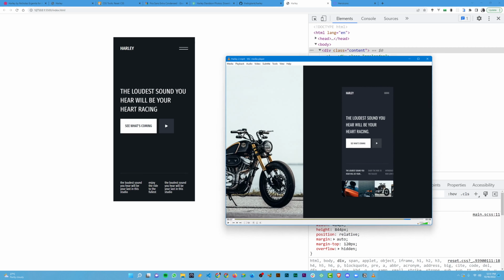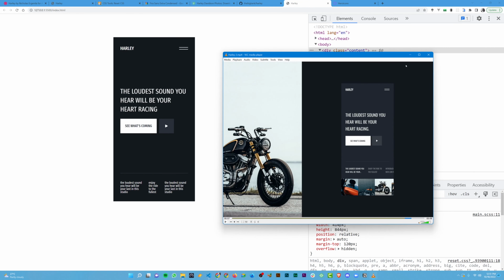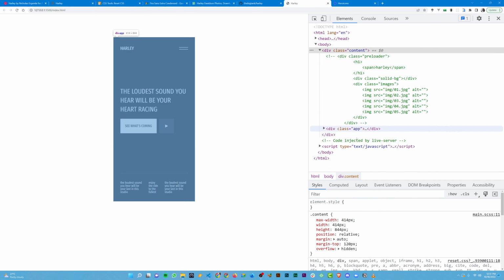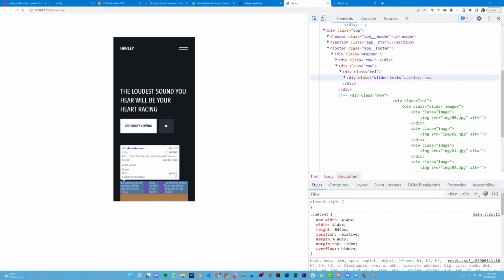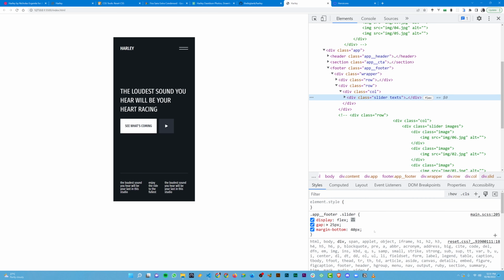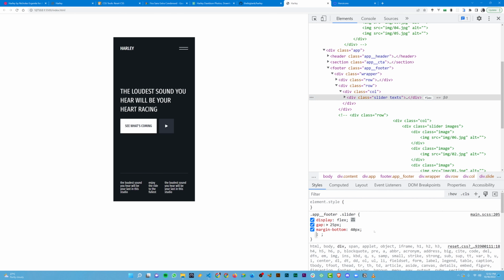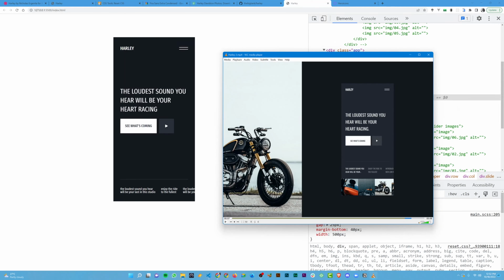Now, if you see the design, these items extend out. So to do this, what do we need to do? We need to set a width for this particular slider. So if I set the width to maybe 600 pixel, okay, you see, I said they go out. If we take them down to maybe 500 pixel, okay, now they resemble the design.